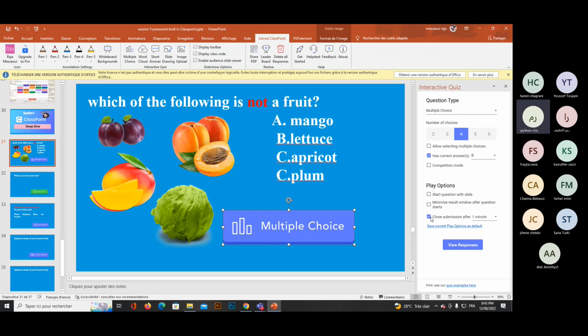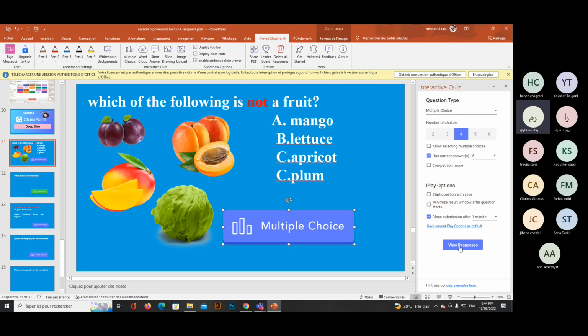So I am free to tick this one, to put it on, and I have the freedom to choose the time allocated from 15 seconds to 5 minutes. Usually try to have it short, not very long. So minimum 30 seconds. If it is writing, I think 2 minutes. Of course, they are writing short or jotting down ideas, not a complete paragraph. So it depends on your choice, what you have in mind, your objectives. Let's say I want it 1 minute here.